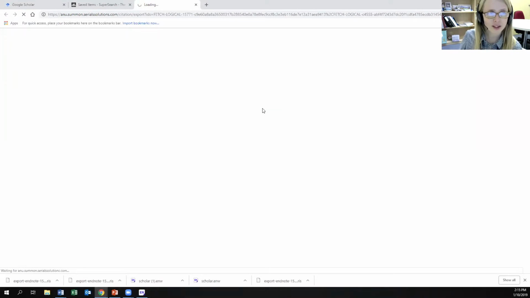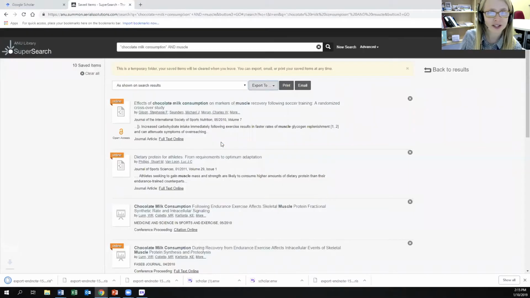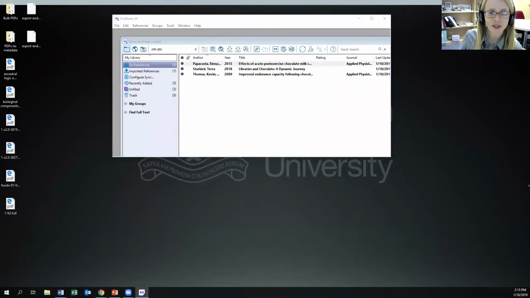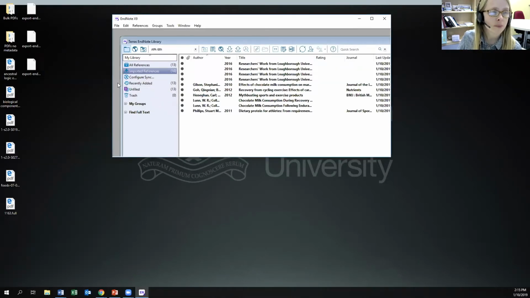It's going to have a little think, and then it's going to do my exports. We'll save that to my desktop. Beautiful. So I'm just going to minimize that again, and I'll minimize EndNote so I can demonstrate this. I'll pop that one there. Again, I'm going to have to do this sort of longer import thing because this computer is being a bit finicky. But really, once you have it on your computer and you don't have other reference management software, just a double click will bring it straight through. So pop that in, and I've got some references.